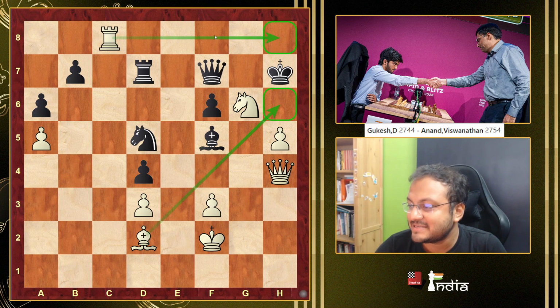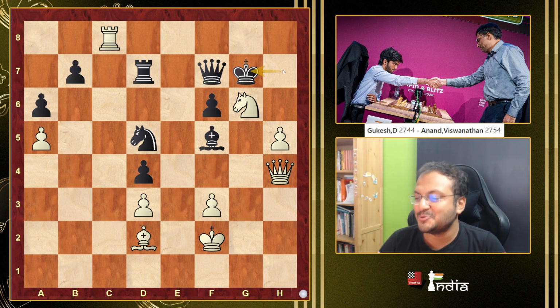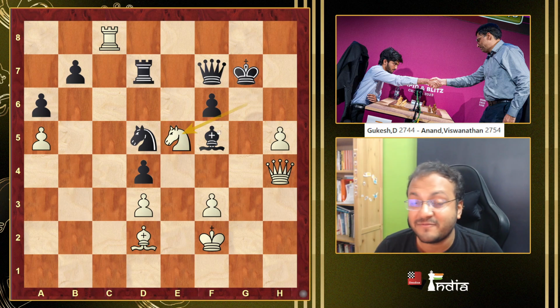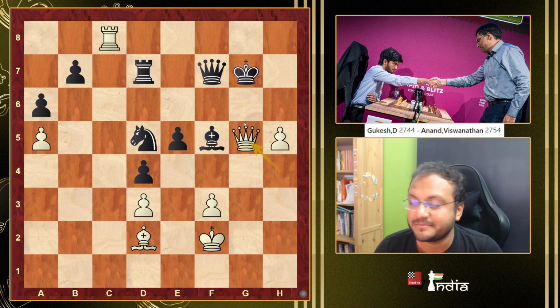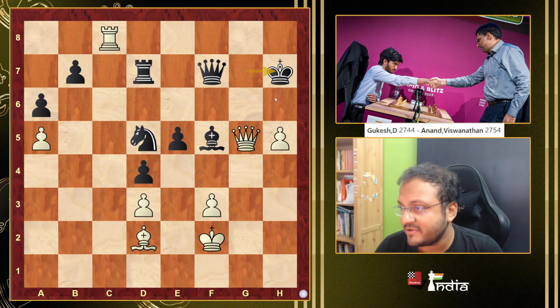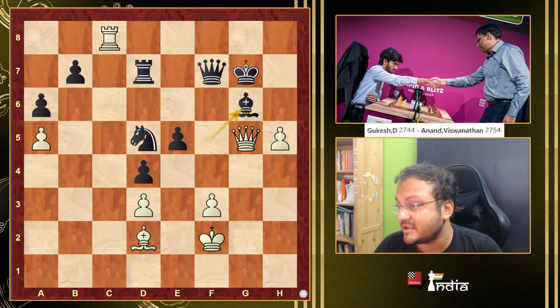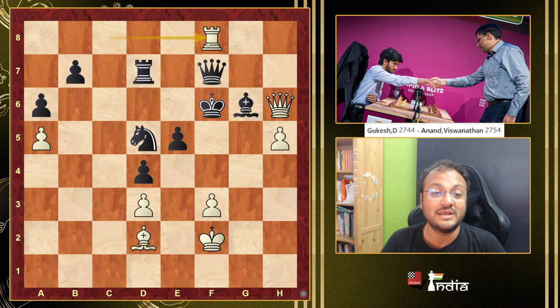So perhaps the best defense now is king g7. But there are many ways to now end this game. One of the beautiful ways is knight e5 fork. Pawn takes and now queen g5. King h7 and mate. Otherwise, you are losing material if you go bishop back, check, king f6 and rook f8, winning the queen and the game.